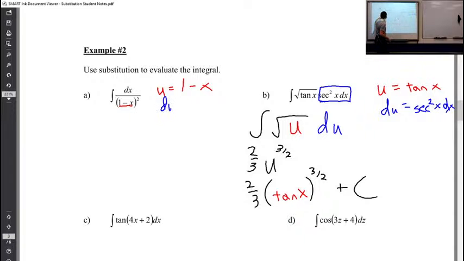And du will be, derivative of 1 is 0. Derivative of negative x is going to be negative 1, so negative dx. But I don't have a negative dx. I have dx. I want to know what dx is. So dx is negative du. All right, I divide by negative 1. I'm making it match what I have up here in my actual integral setup, so that I know what to substitute dx for. I know to substitute dx for negative du.